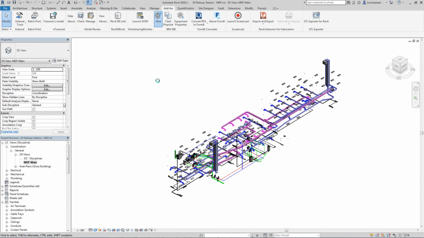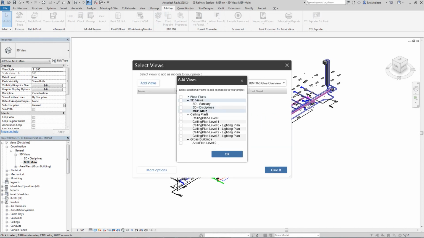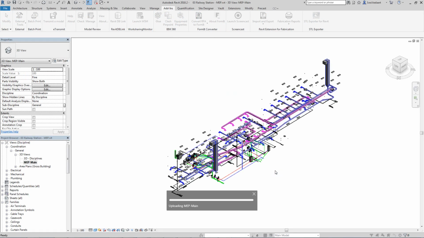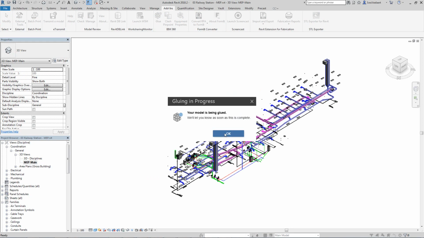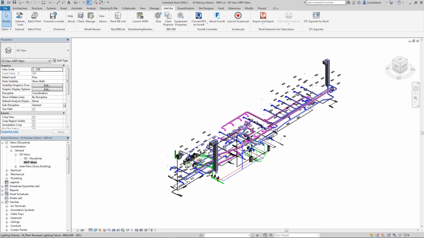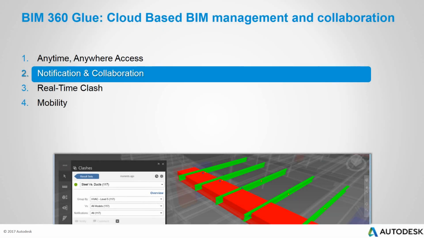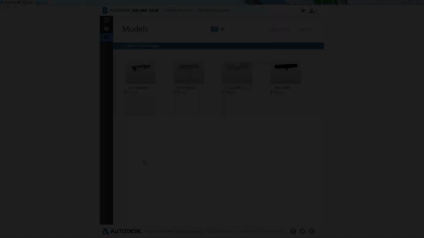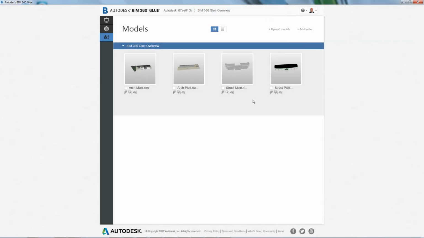Full and limited members can then upload their design either directly from their design interface or by dragging and dropping. Coordination is essential between these different stakeholders. Within Glue, just about every aspect of the model can be communicated on. To illustrate this, let's first bring together all design models.